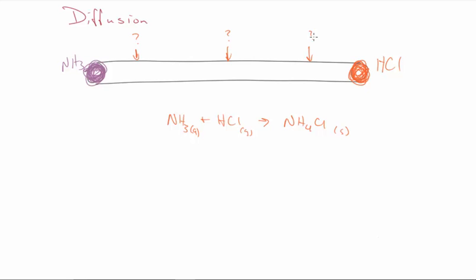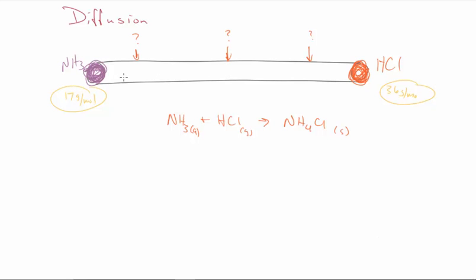And so if we really just think about what we know with molecular speed, I know the molar mass of NH3 is about 17 grams per mole. I know the molar mass of HCl is about 36 grams per mole. Right? And so I would expect NH3, especially based on Maxwell's equation, to be a lot faster, right?